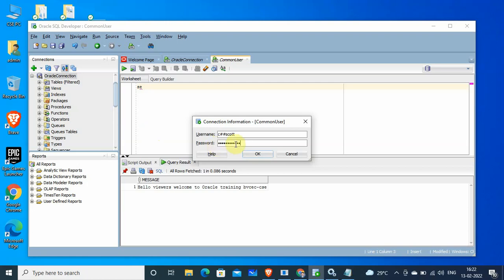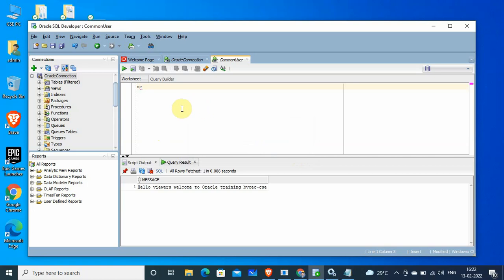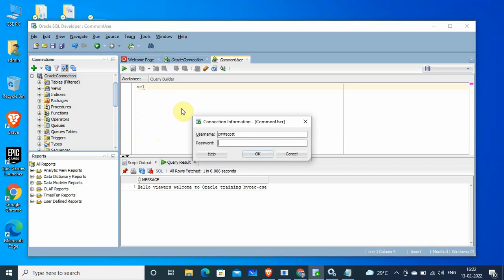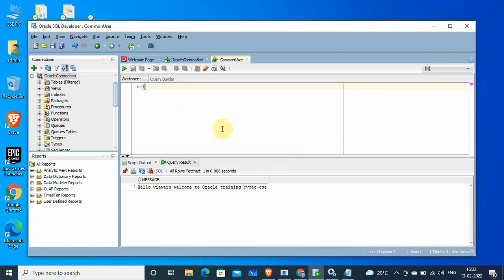Okay, first it is telling, first you go for the connection, Oracle connection is not required. Username and password if you want. Okay, for that common is the common user, cancel, common user not required. So what I am telling, select all from. Okay, so you can check the same thing, what I select all from tab, the same thing it will appear here. Okay, so there is nothing to worry for that one.